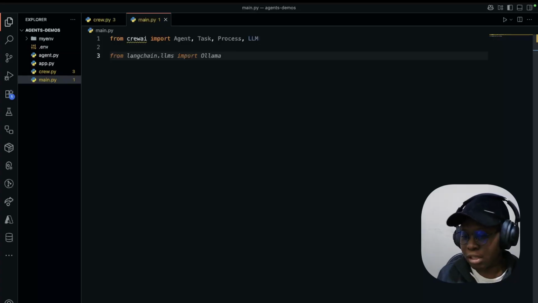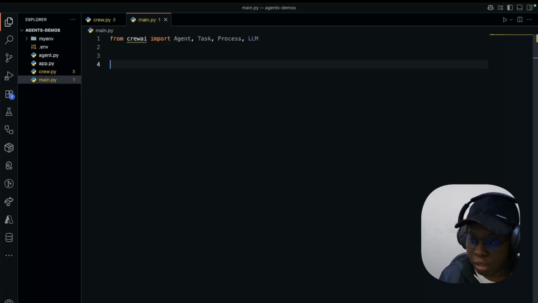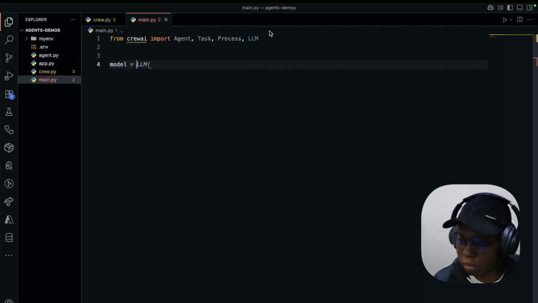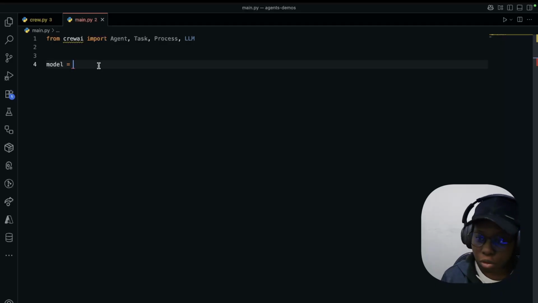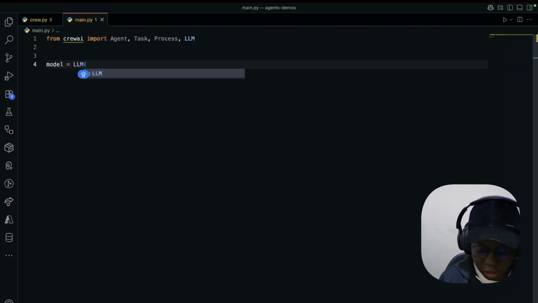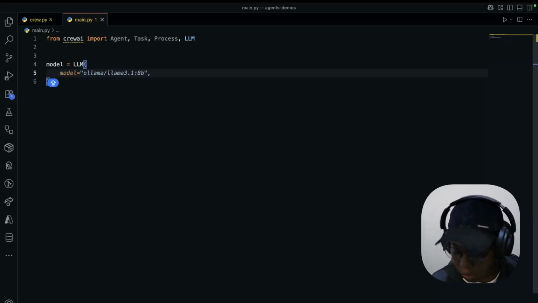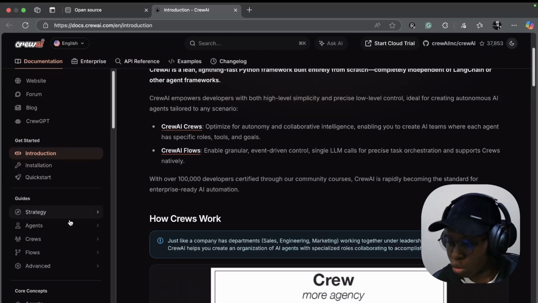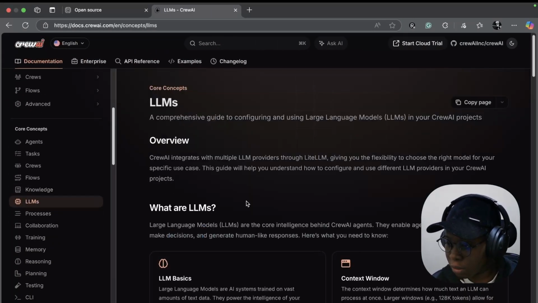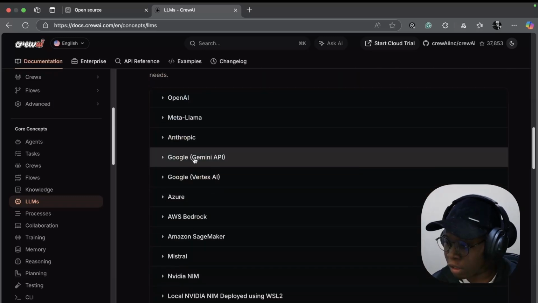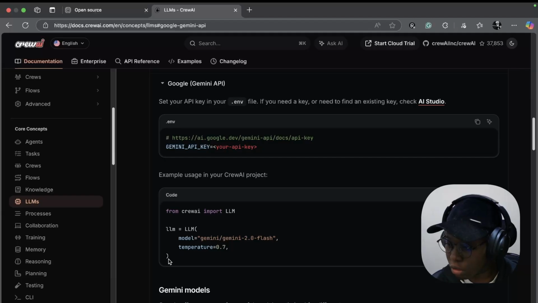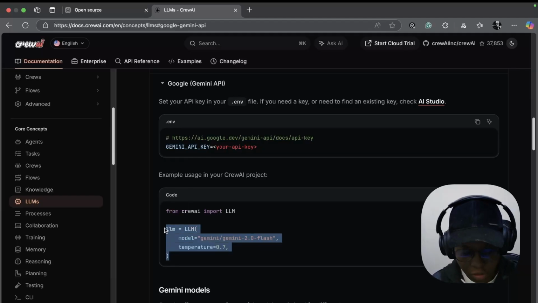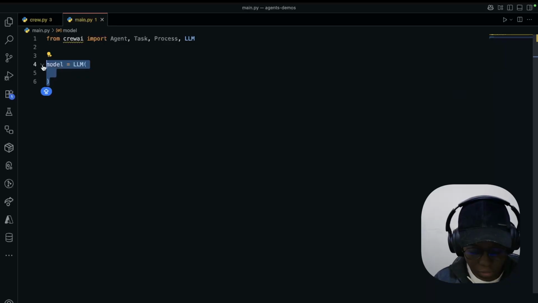All right, so now that we have done that, the first thing that you will need to do is to instantiate or define your LLM. Let me just close this. So we are going to have a variable called model, and we would use the LLM here. Now, going back to the documentation, if you want to define a model, which in my case I am making use of the Google model, I can just copy this and paste it here.